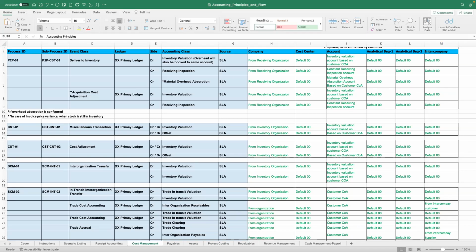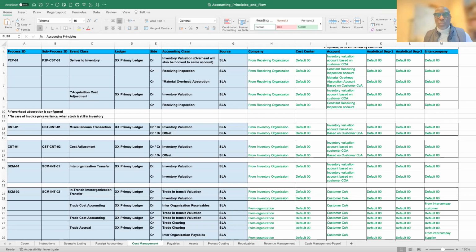Thanks. So, do we use this document in real life to drive the accounting workshops? Do you advise that we use this document as a template?